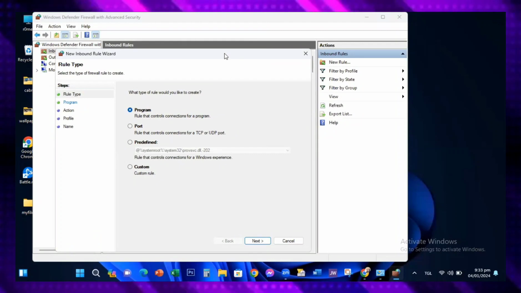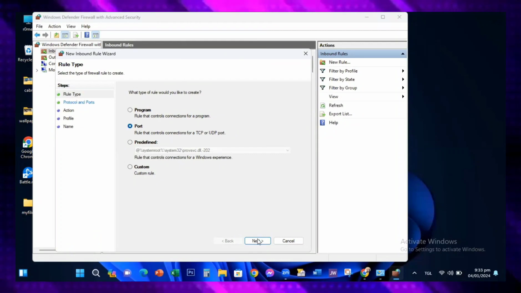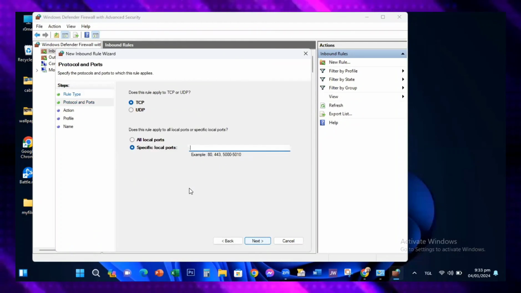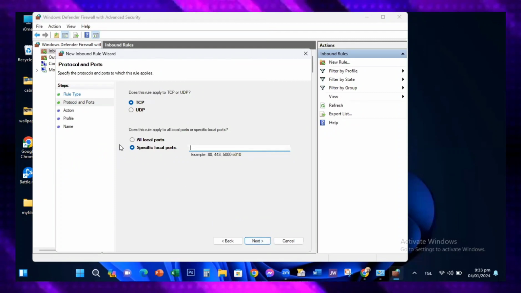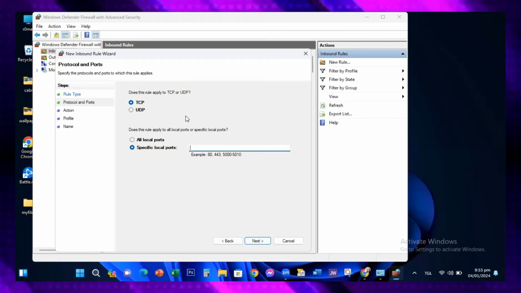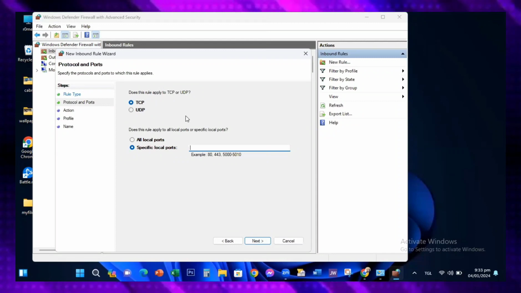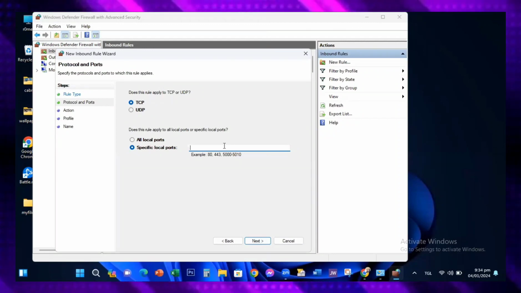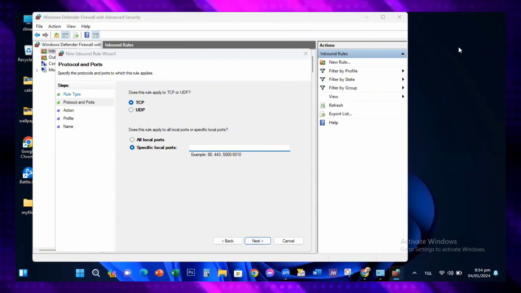So in here, we need to choose Port. And then click Next. And then select TCP. And then the ports that need to be added, I will just zoom it out so that you can see and copy it in your computer.